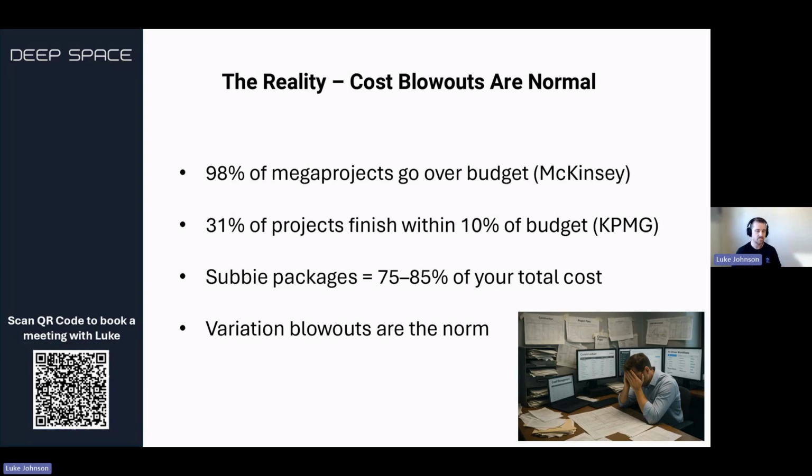Your profits, your margin. And subcontractor packages make up a massive amount of our actual costs on a construction project. So there's a lot of risk embedded in those subcontracts and in the way we engage them and in the way that we manage them. And if they're not controlled properly, we are not just going to be missing the mark, we could be nowhere near the target on our project.